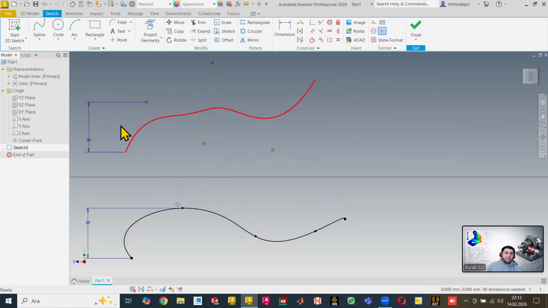If I create a 3D object with this shape, for example, the quality team cannot measure it. Like this is in the air. How can they measure this point from here, for example?